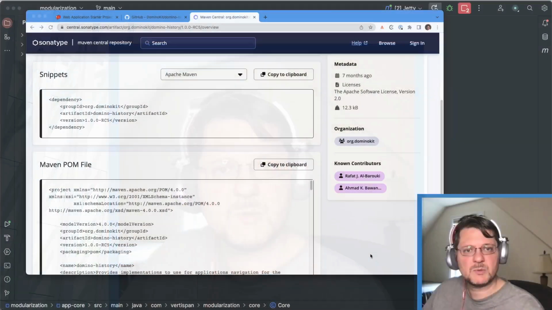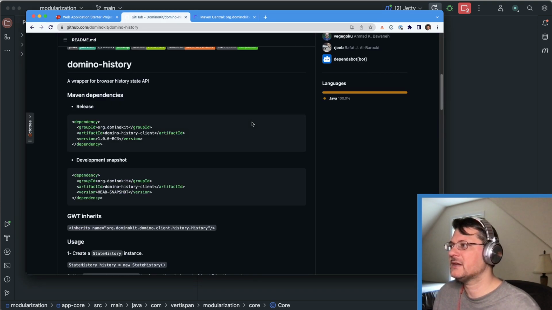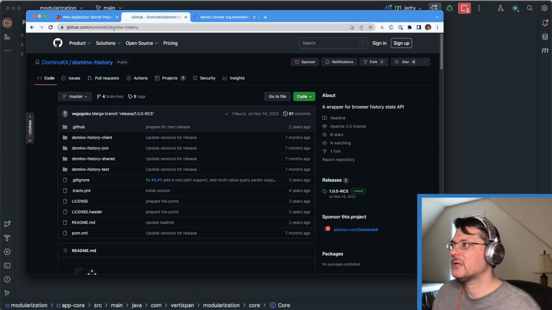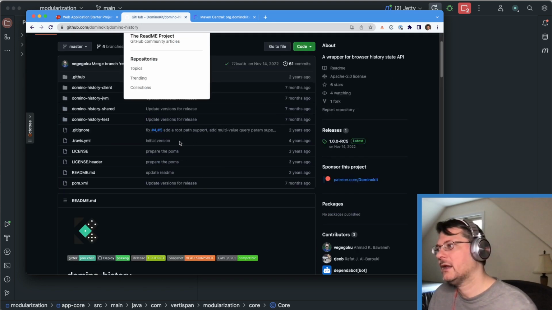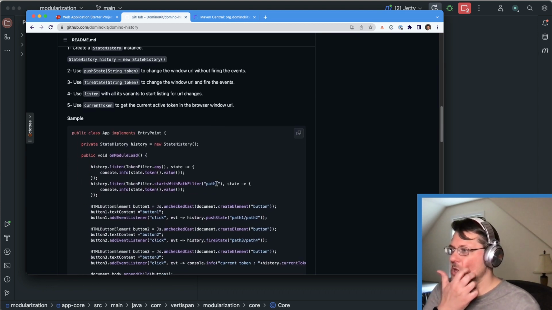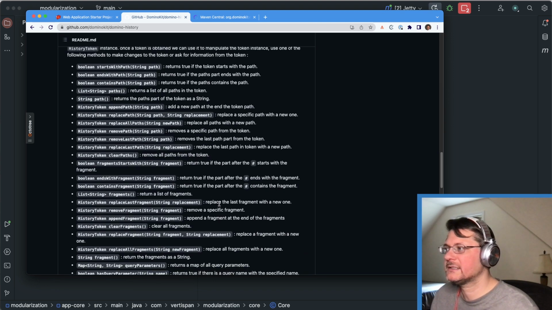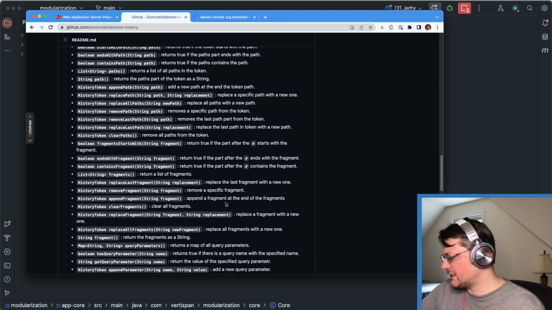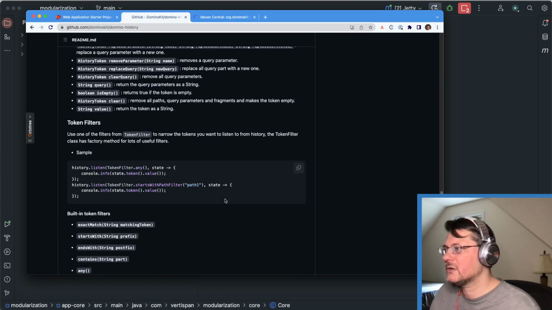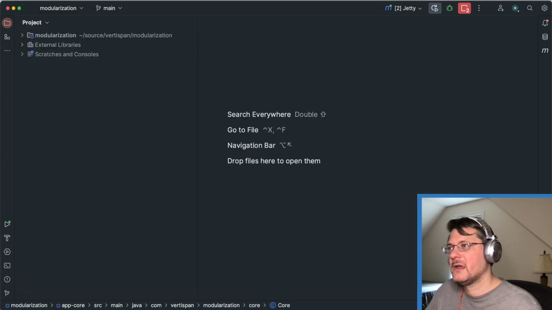So let me go ahead and switch it to my screen, and we can see that there's Domino history. Here's the other project, Domino kit, Domino history, and this one allows you to basically tokenize all of the URL stuff for the different paths. You can actually have some variables on it, be able to push and pop history tokens, things like that. So might be interesting to see if it'll work for us, and specifically with being able to route for all of our plugins to work.